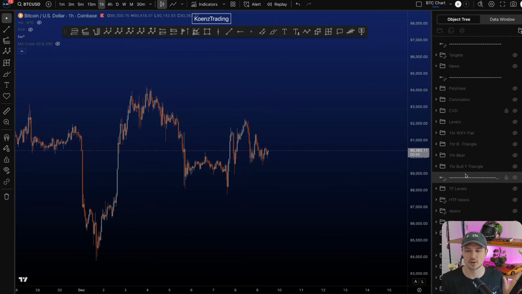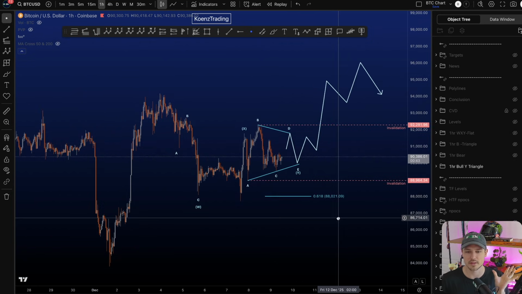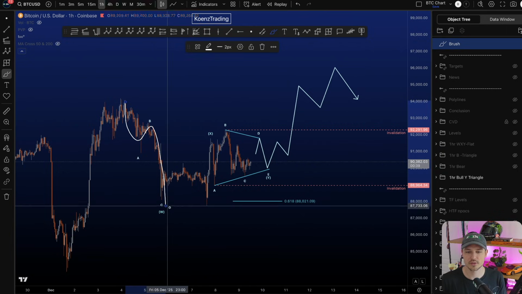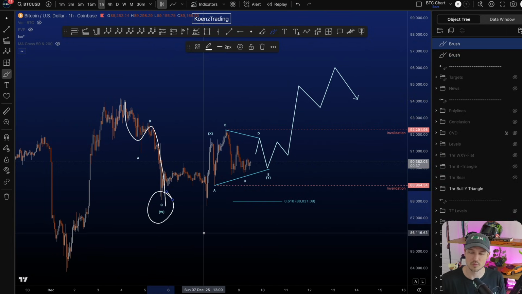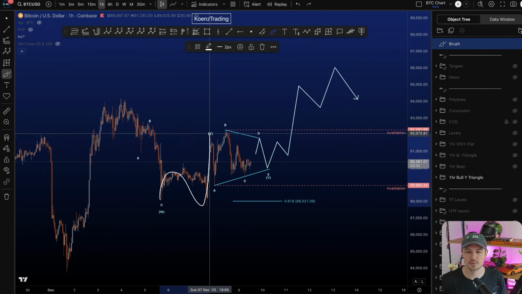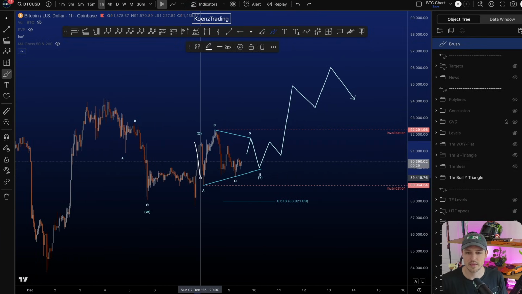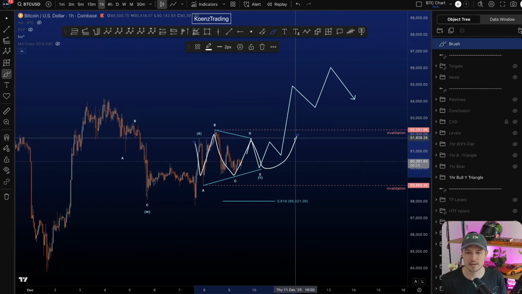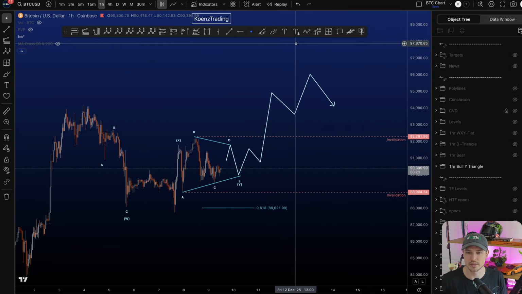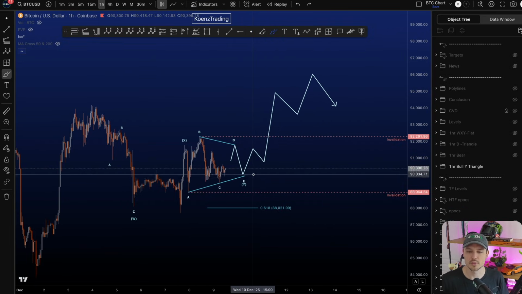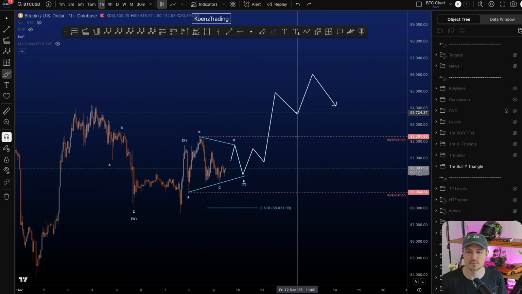So first of all, we have this scenario on the chart, a WXY, so a three-wave structure to the downside, wave W, followed by a three-wave move to the upside, wave X, and then a triangle in a wave Y. A, B, C, look for D, look for E, and then a move towards the upside. The move towards the upside here should then be a five-wave structure, preferably an impulse, 1, 2, 3, 4, 5.